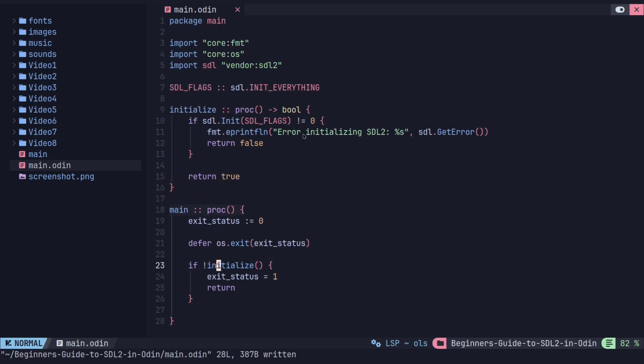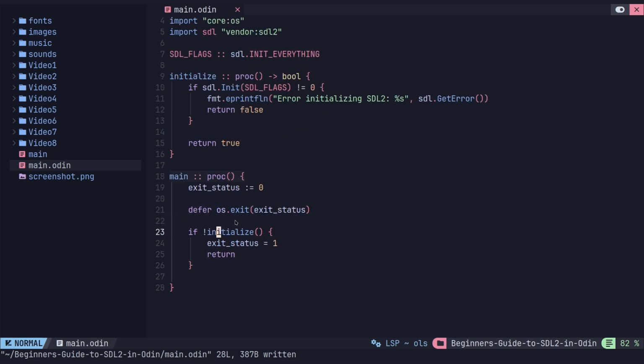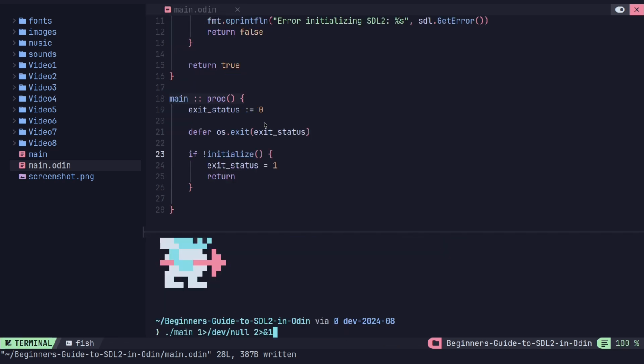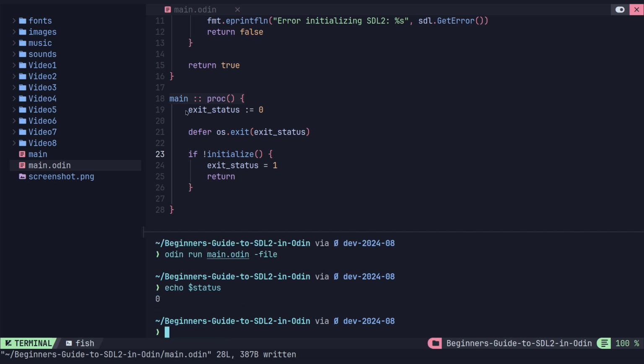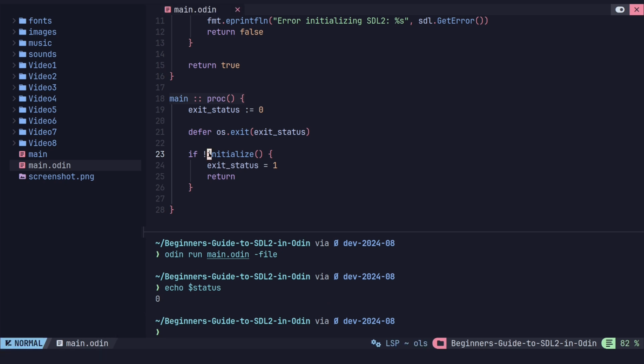Okay, so is this enough code to run here? We can check our exit status already, and we also see if we have an error message. So let's just try this. So that compiled it and ran it. Nothing happened. We didn't get any error message here either. So let's look at what the exit status was of this. And it's 0. So that means everything went okay.